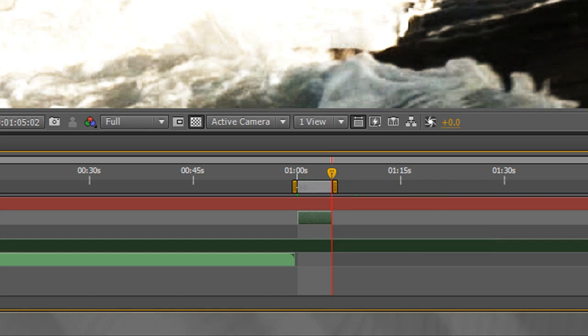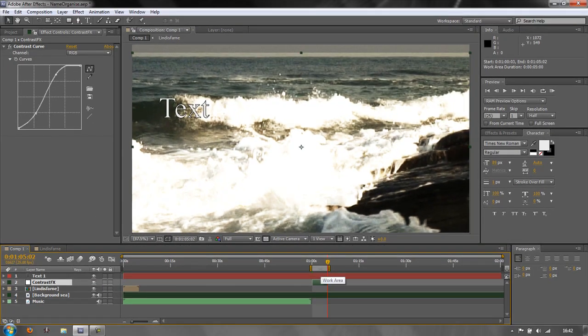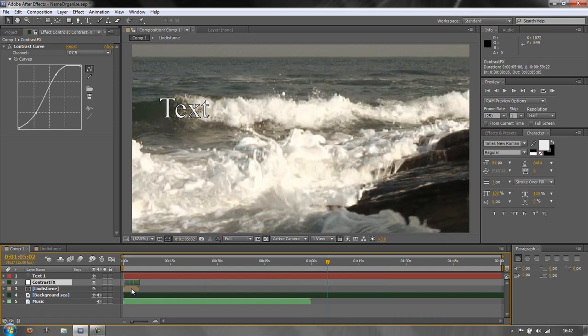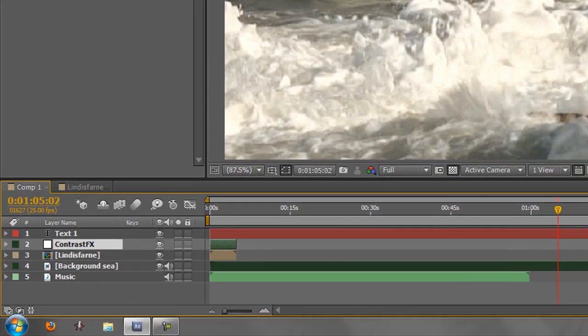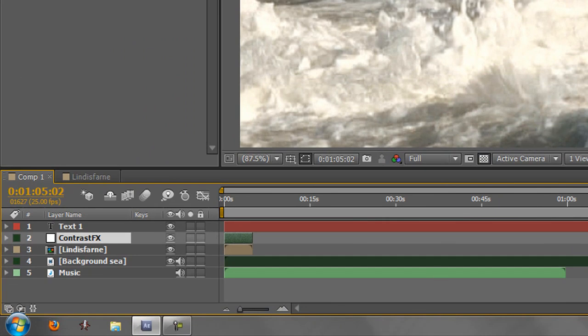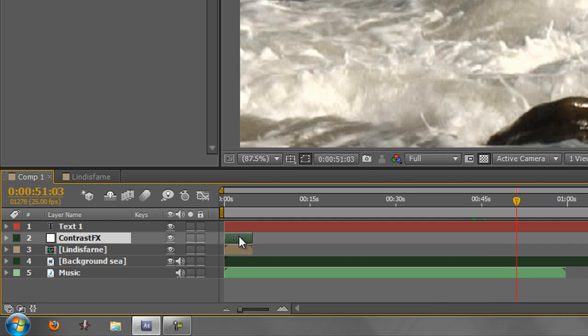So I'm going to click back on this and then double click to make it the whole length of my composition. And I'm going to move this back to the beginning. And I want to show you a couple of other bits and pieces. Now, say I want to move this layer so its endpoint starts at my current time indicator. My current time indicator is at a very precise place, and I want to move the endpoint of this layer to this point. What do I do?